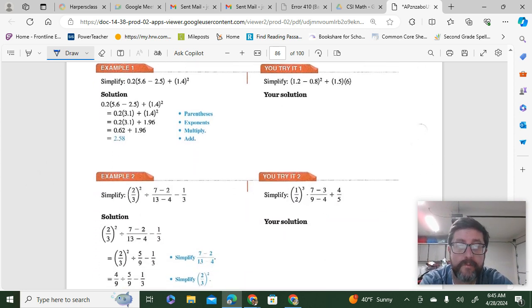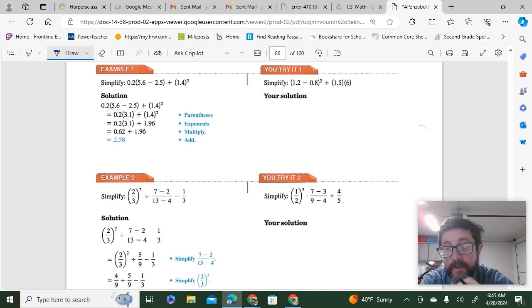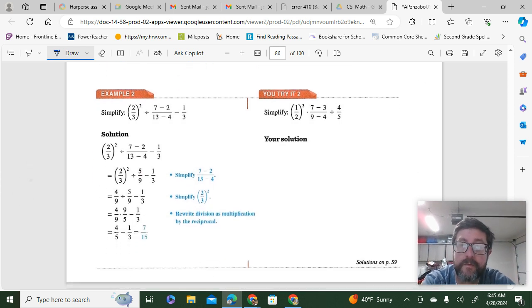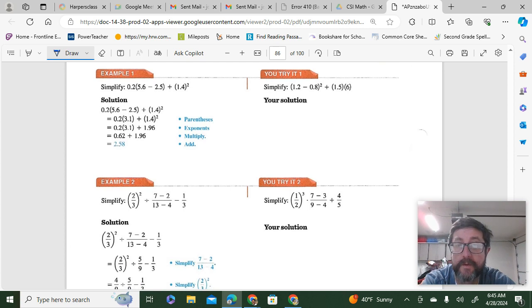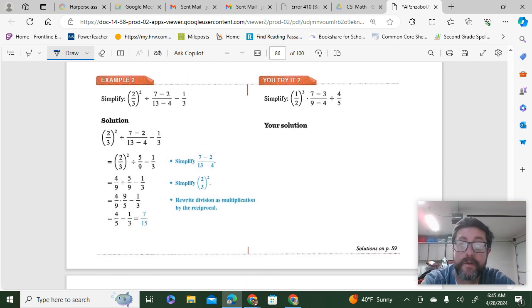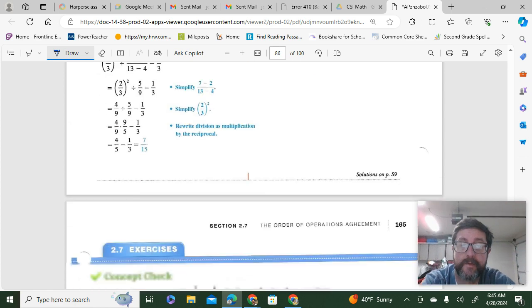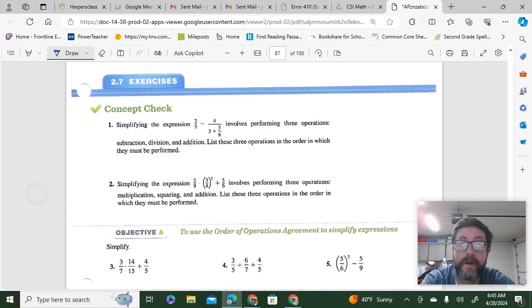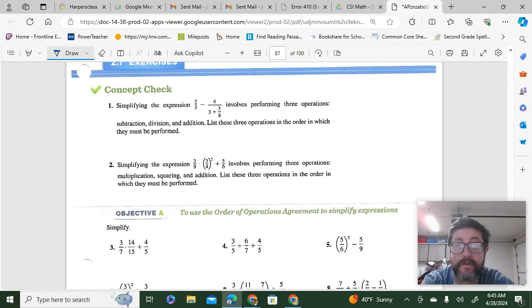And yes, this math will be math that you will be studying in middle school. Okay, you guys do these. Let's see, pause it and do these. Pause it and do these. Okay, that was a very short section. Now we're on to the exercises.